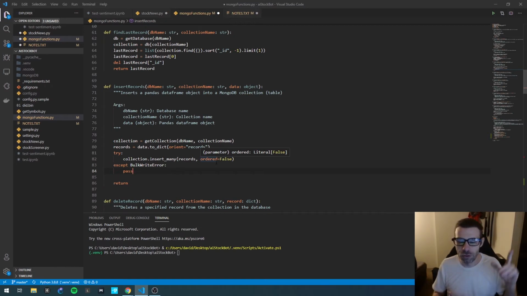So it could start with like 1, and then the next one will be 0, and then the next one will be 3, and then the one after that will be 2. So that's why that right here is important.